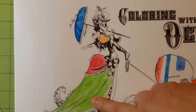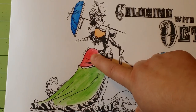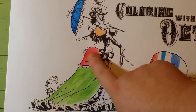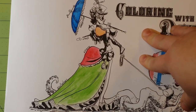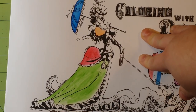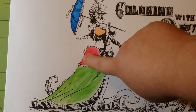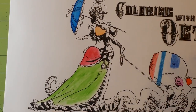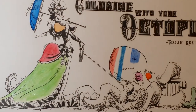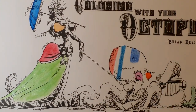I would recommend the Neo Color 2s. I would recommend Recollections. I would not recommend Gelatos because it is kind of grainy to the touch on this particular paper. They've worked great on other types of paper, but I would not recommend them for this. You have to use a lot of water to get them to smooth out really well, and it's just not a possibility on this type of paper.